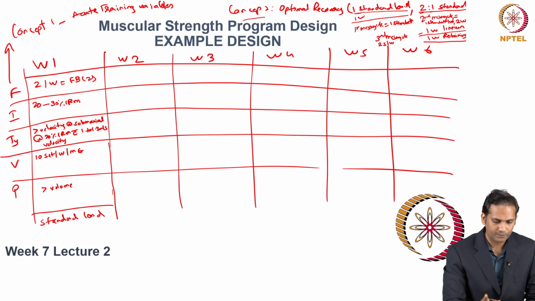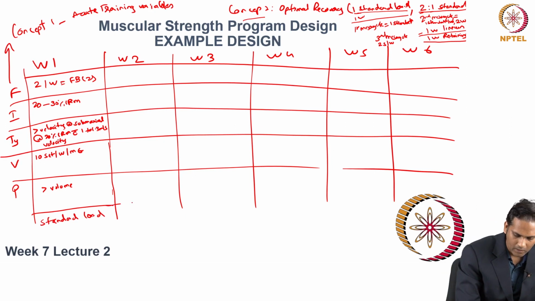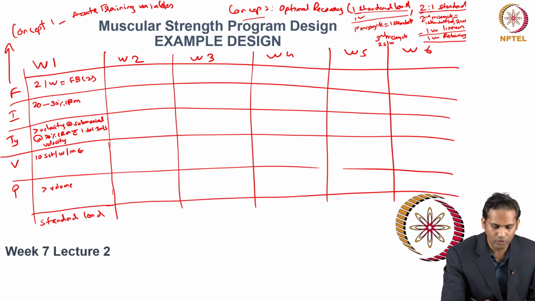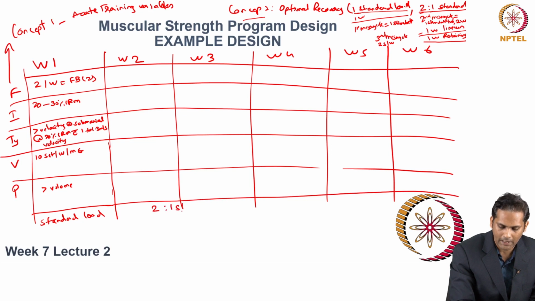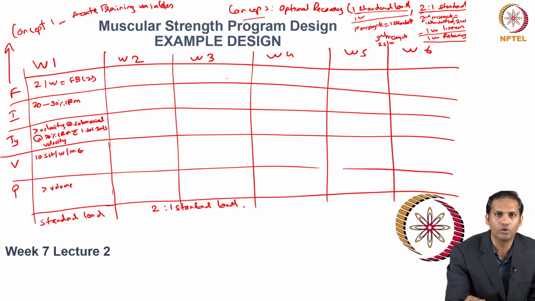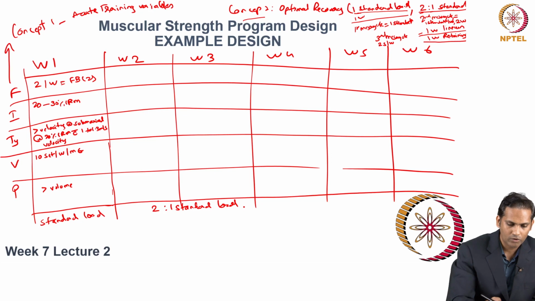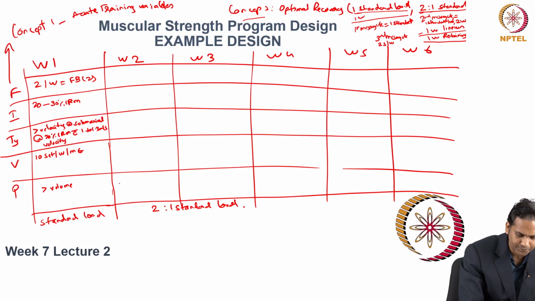Now you progress to week 2. Now the loading paradigm that is used is 2:1 standard load. It means for 2 weeks, week 2 and week 3, I am going to give a stimulation, and in week 4 I am going to give a retaining load or detraining load. So again, now you begin with progression again. Now here the previous progression is volume. Maintaining the volume, now I am going to increase greater weight.